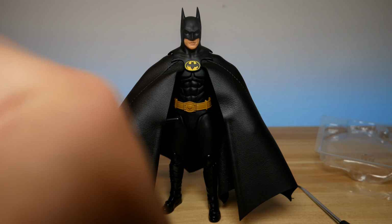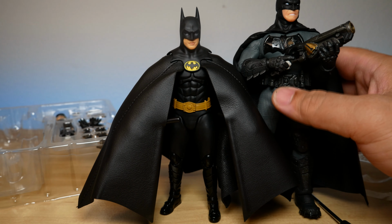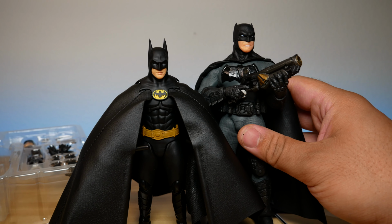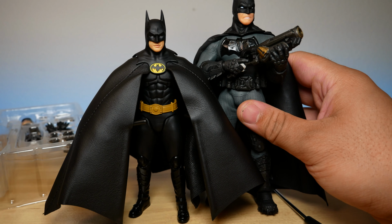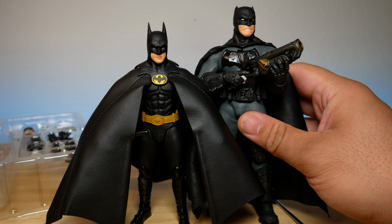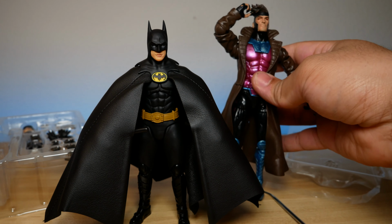My current favorite Batman figure right now, the Mezco Supreme Knight Batman. Whoo, he towers over him. Look at that, people. So, yeah, he's a little bit smaller, but also you have to remember, Mezcos are kind of scaled a little bit bigger in the 1/12 scale. So let's see here against Marvel Legends. We have Gambit right here.